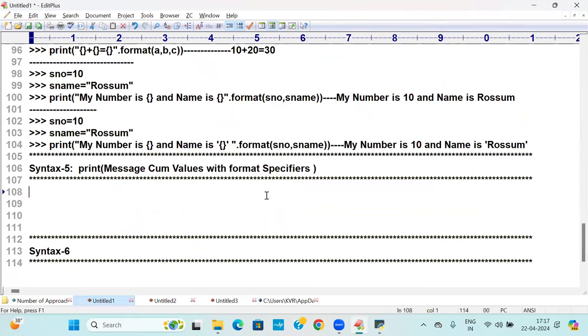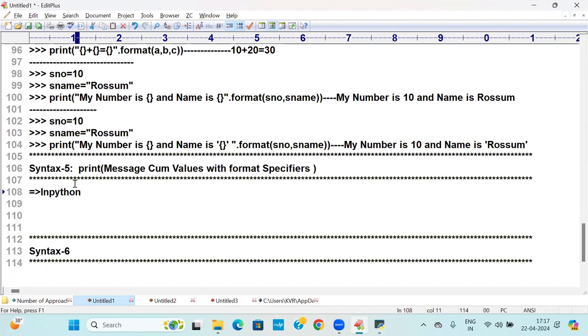So, the next line I want to go for: print of come values. So messages come values with what? Format specifiers I want to go for. Now I'm going to take up entering further into Python programming.